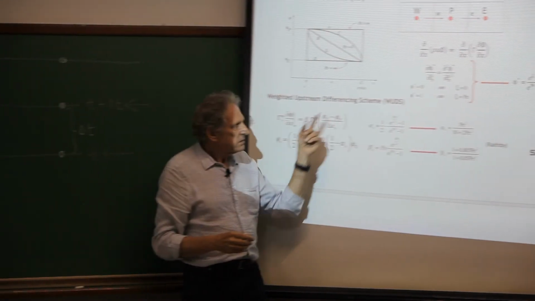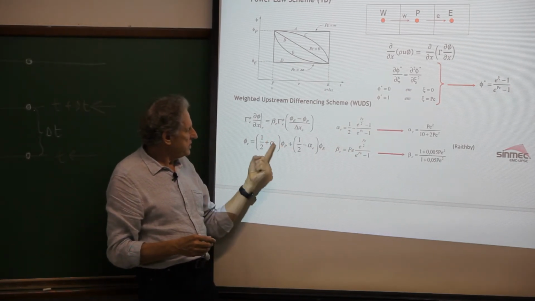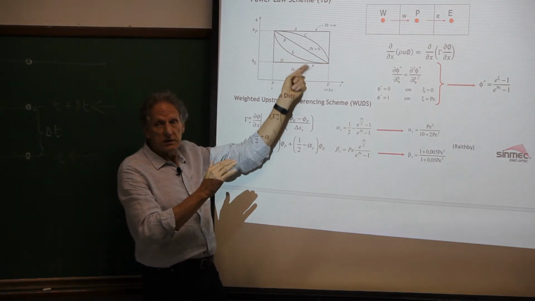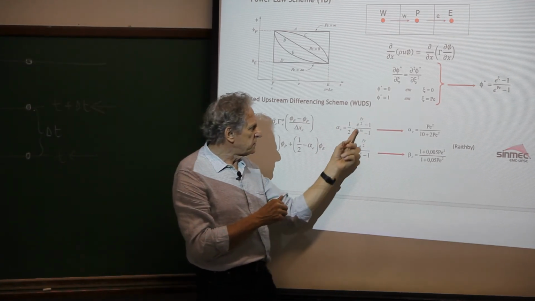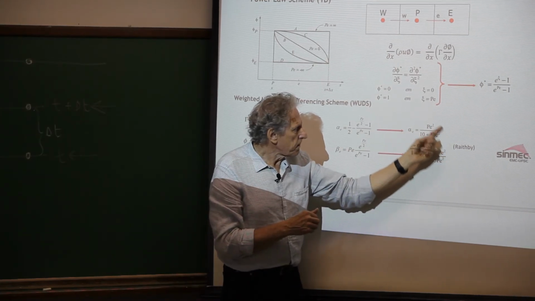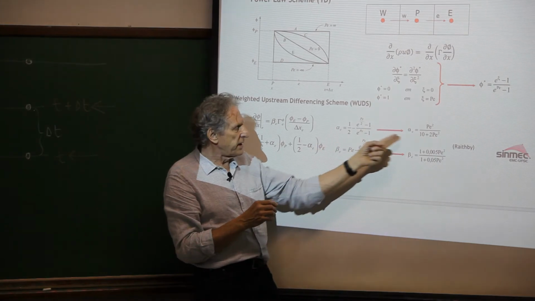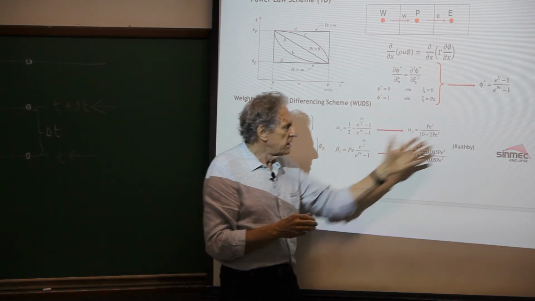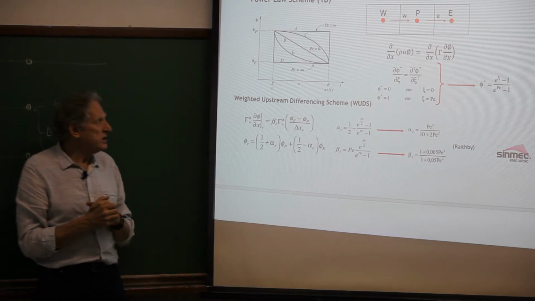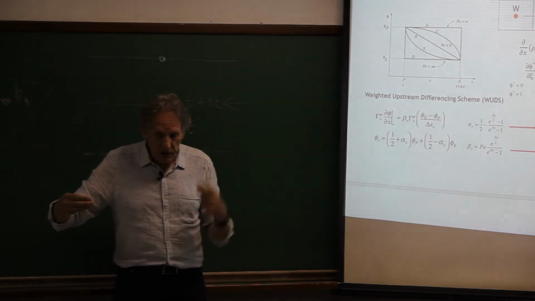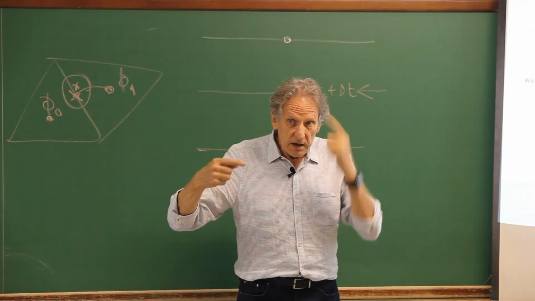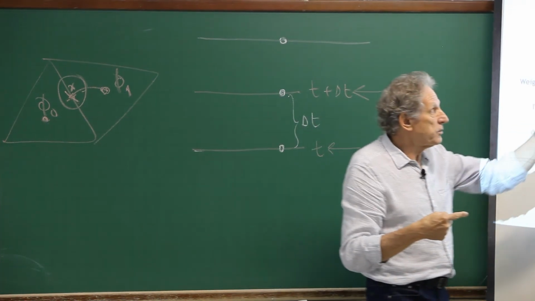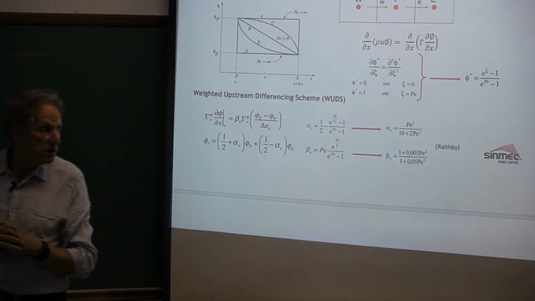So the solution, there is an analytical solution. Those coefficients, alpha and beta, are just choosing one of the curves here. And this is made on an exponential, which was approximated by an easier equation to calculate in the computer, because an exponential is a series, right, to calculate in the computer. And so this is the weighted upstream differential scheme. If you have just the upstream differential scheme, you are thinking of pure advection. Weighted means I'm mixing advection with diffusion. That's what this equation does. Mixing advection with diffusion, you know.